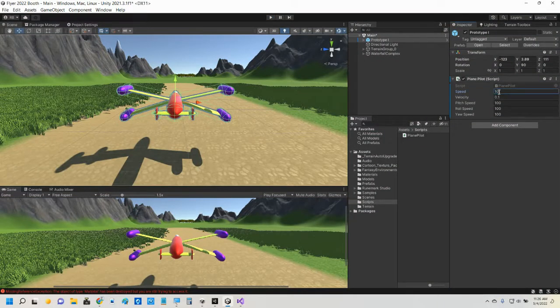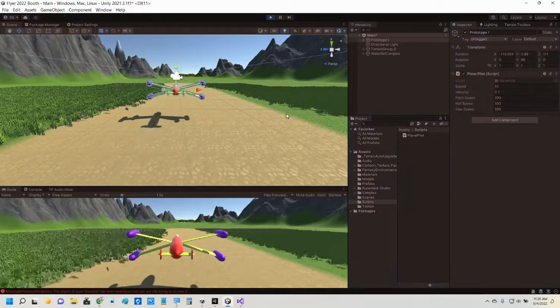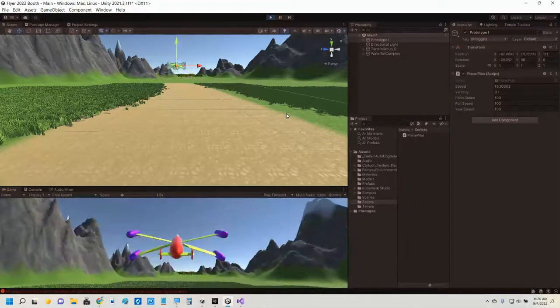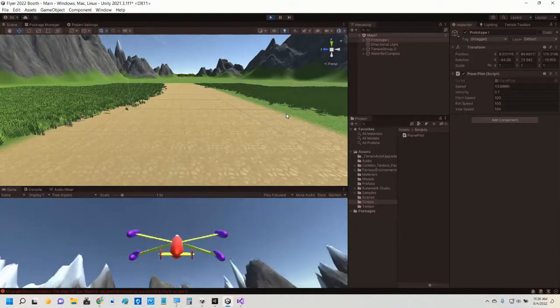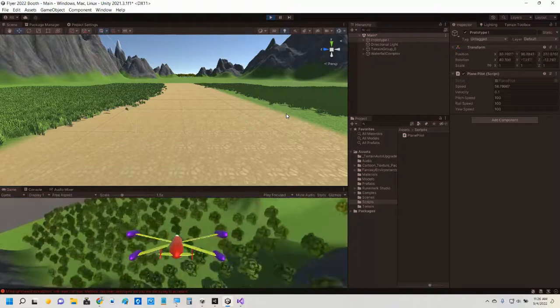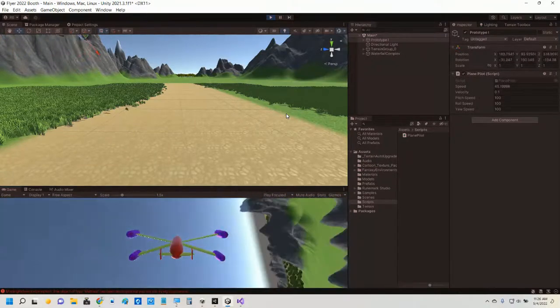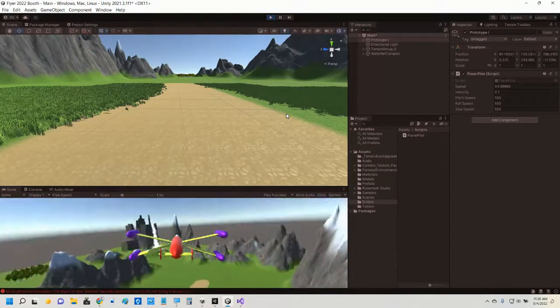So I'm going to set speed to 10. And I'm getting a little velocity here. And I'm even getting a little bit of the feel of flying here, although it's kind of a crazy feel.